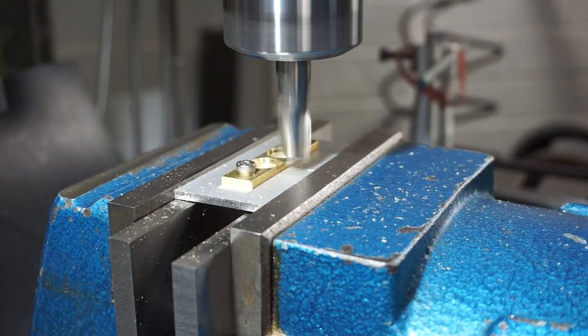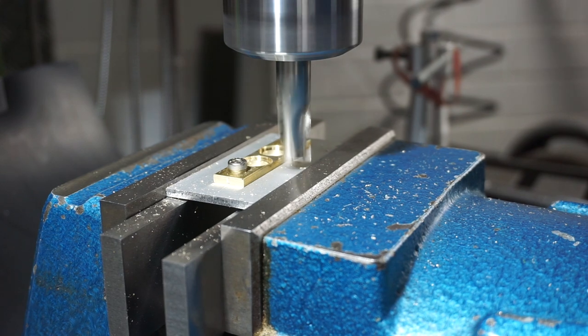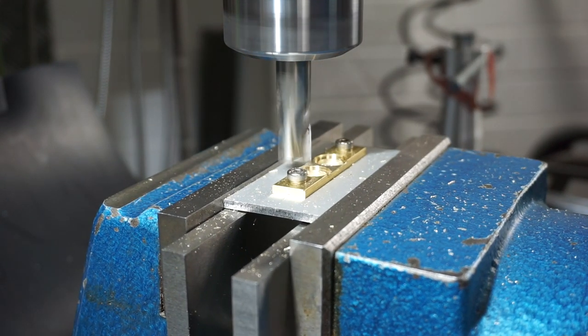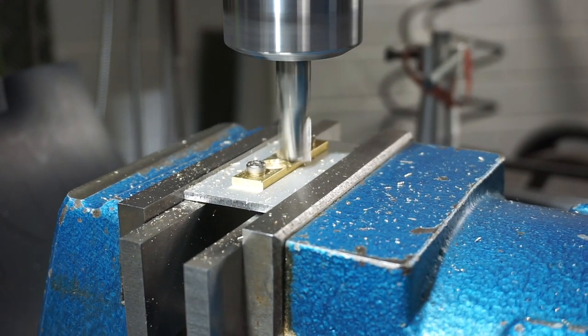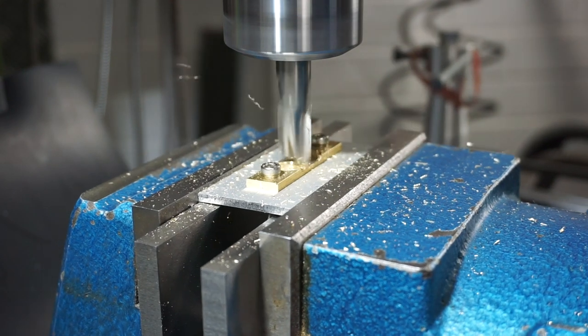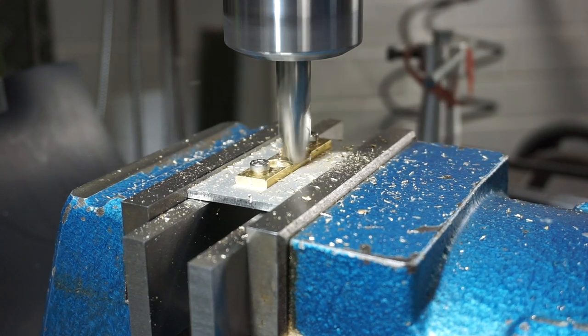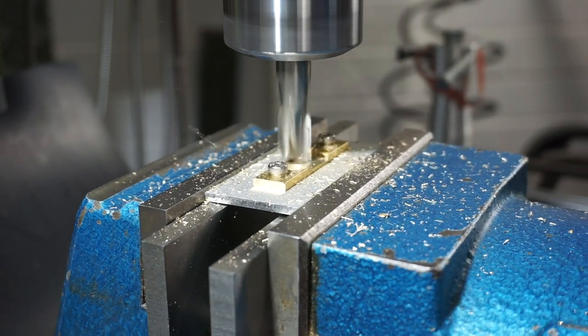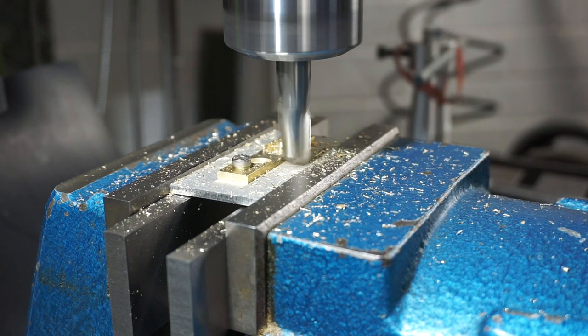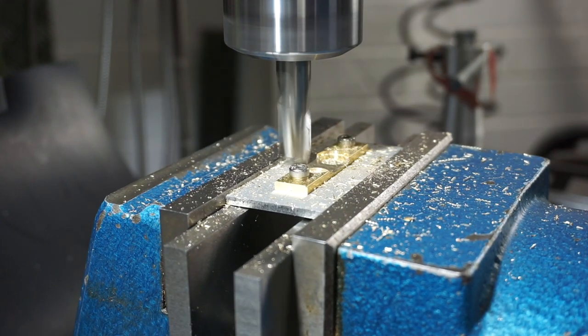Okay so what I'm doing here is just slot cutting forward and back in the y-axis and the depth of cut here is 0.25 of a millimeter. So a quarter of a millimeter and I just didn't want to go too savage on this. I'm running the risk of that half inch slot mill breaking it and ripping it off, so I'm just really taking my time.